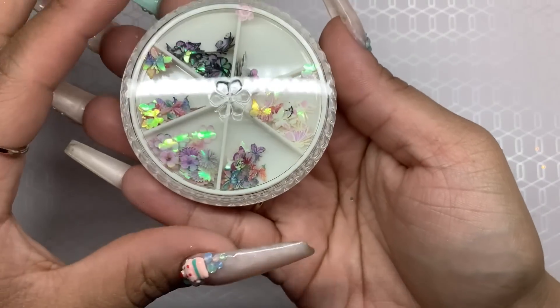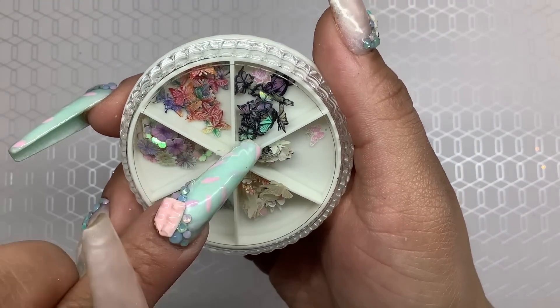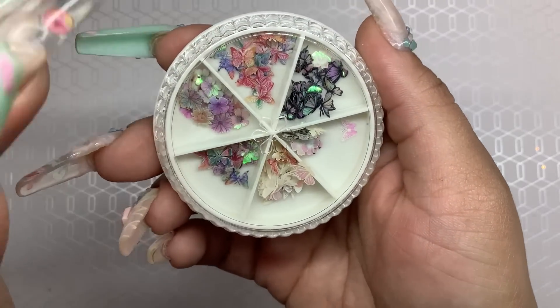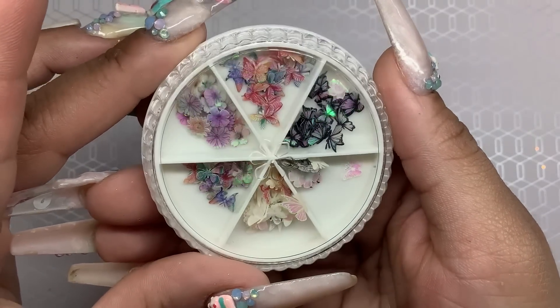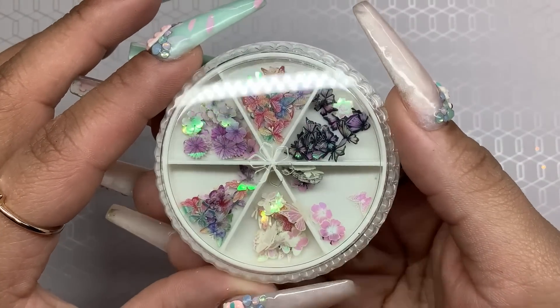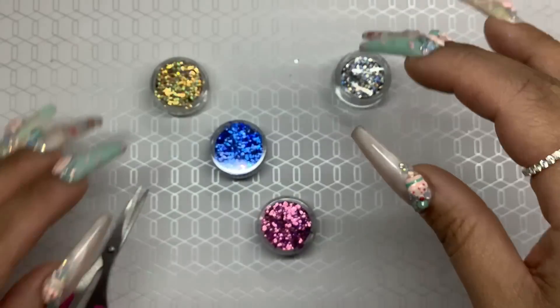Next thing I got, still thinking of summer — look at how pretty these are. I can't open it, I think my hobby knife is gonna have to help me. But look at these black and pink butterflies — how pretty! They have little flowers in here, these white butterflies. I'm so ready to do summer sets, it's not even funny. I should have gotten more of these — I think this was the only design at the moment but I'm gonna keep checking back to see if they come out with more.